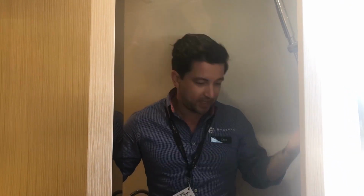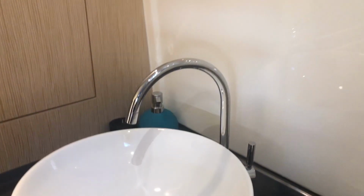Head just in here. So everything you need in here. Shower, stand up, there's enough space. Yes, you're gonna have to mop it out after a shower, but there is one on the transom. Toilet, lots of privacy. We got our sink, mirror, bit of storage for bits and pieces. Hey, it's what you need for a day out on the water.